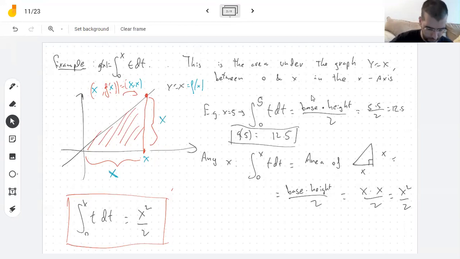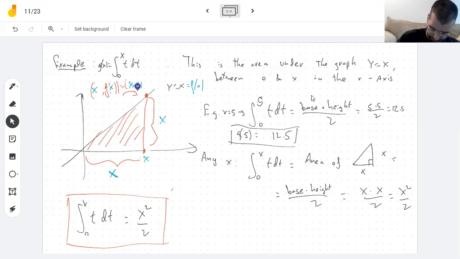Well, this is just a function, an example. Normally you would have a function written with an x. But I don't like having an x here and here. They're doing two different things, and I don't like having the same letter doing two different things. So instead of the integral, I could use any letter. Saying that f of x is 2x is the same thing as saying that f of t is 2t. So instead of writing x dx, which I could, I write t dt because I don't want to use the letter x twice.